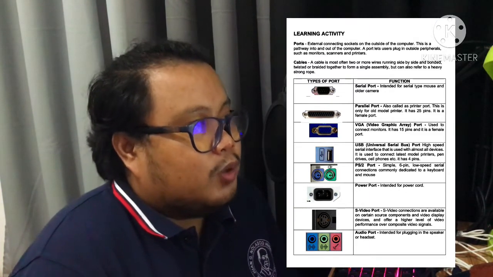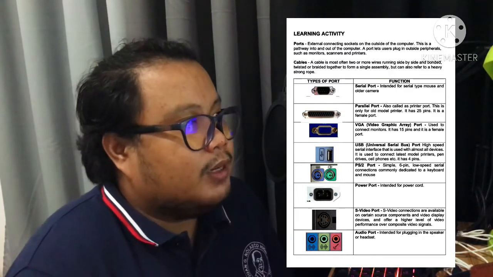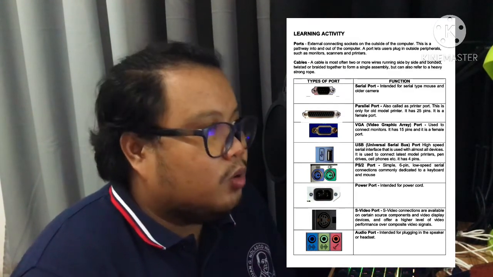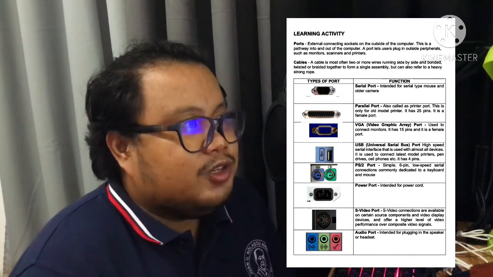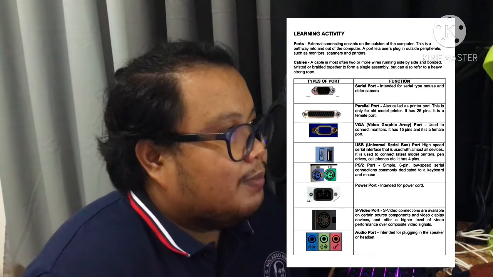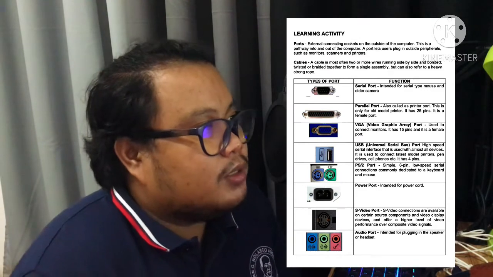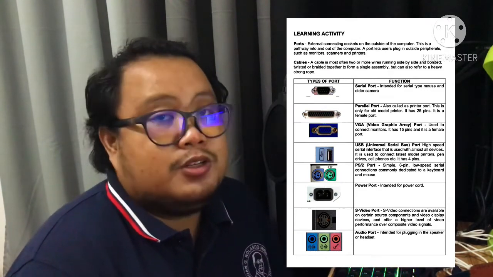Meron pa rin naman tayong PS2 port, yung violet and then green, para sa keyboard and then mouse. Meron tayong power port, itong power port, lahat meron kayo para dito. So, intended para siya sa power cord. Meron tayong S video port, ginagamit siya para sa pag-display ng video devices and offer a higher level of video performance over composite video signal.